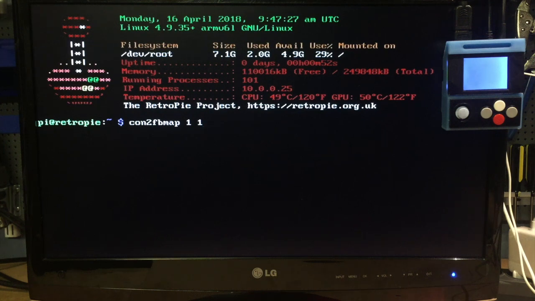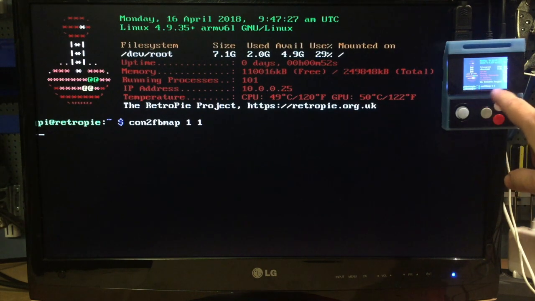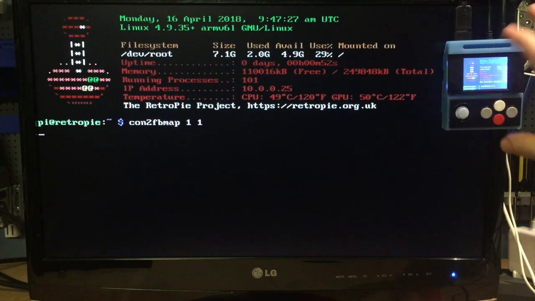So the final number there, 1, actually indicates a display. And once I press enter, lo and behold, my display there in the corner here lit up, and actually now the cursor is blinking over there. It's really small, so I probably cannot see it very well from the video, but you can see that the display changed, and that's a good indication that everything is working from the kernel module's point of view.